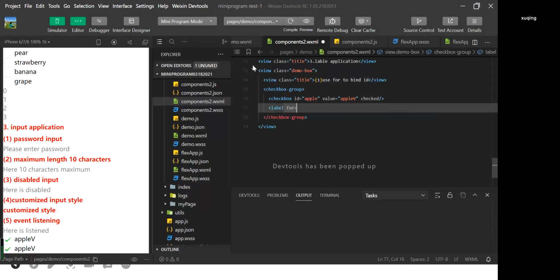We set for, and as we said, we put the ID here, and then we get apple V. Here we get this checkbox, and then we can get another two.